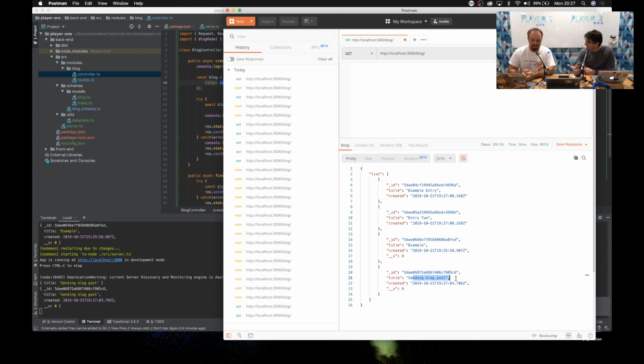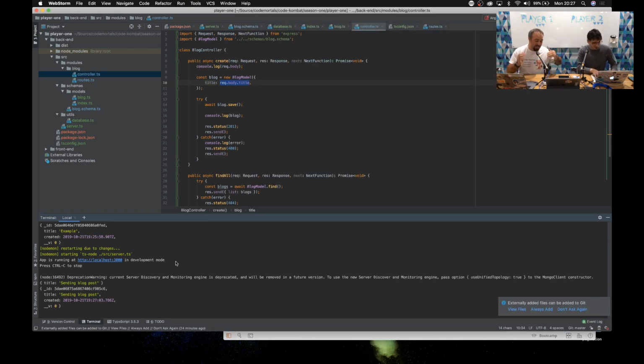Did you put ESLint in? I didn't put the linter in. I didn't get around to putting the linter in. Yeah, so there's a few things missing that I would normally put there, but just getting a project running, it takes a couple of hours just to get the basics in place. What I'm going to do is push up my code, and if anyone would like to add a linter for me, I'd really appreciate it, and that will help with your Hacktoberfest pull requests.